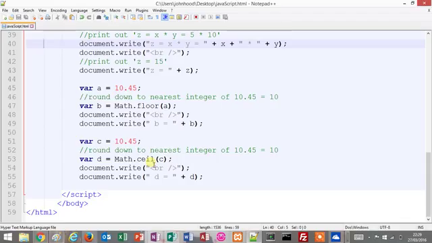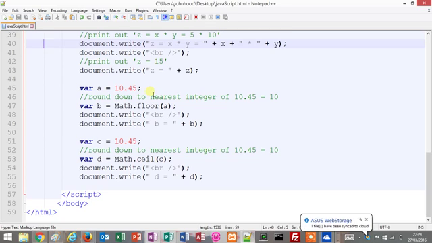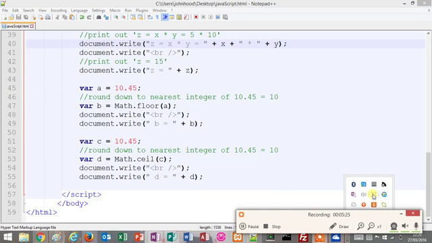The nearest integer up the way from 10.45 is 11. The floor is below you, so it takes 10.45 and rounds it down to the nearest integer. So to round down to the nearest integer, you use floor, and to round up to the nearest integer, you use ceil for ceiling. So that's a little bit further maths for you, that's rounding.